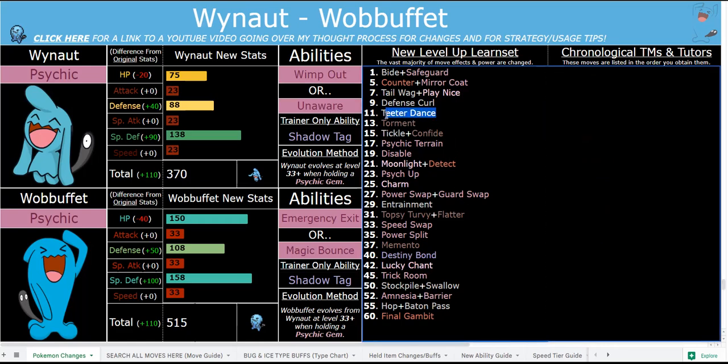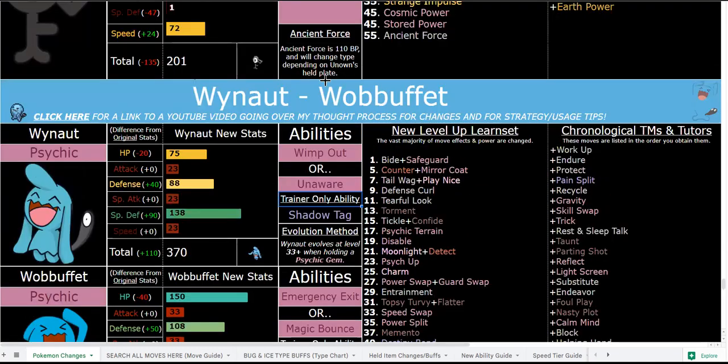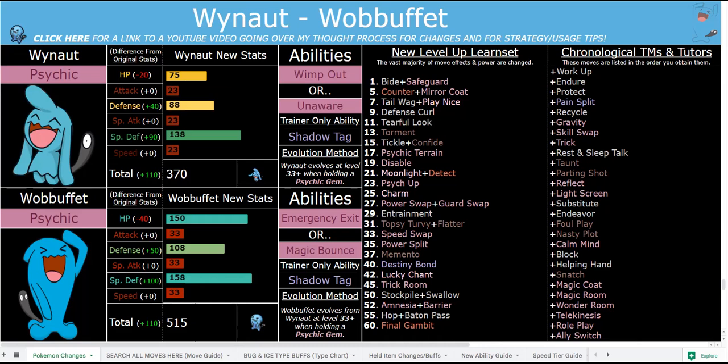I'm gonna put it over Teeter Dance, honestly. You don't need Teeter Dance. Confusion is bad. Confusion's only a 33% chance. Who cares? Let me just put that on Why Not and Wobbuffet. That's really nice. Tearful Look, Wobbuffet, Tearful Look, and if you are not familiar with it, it does -1 to both their offensive stats, which is really great.